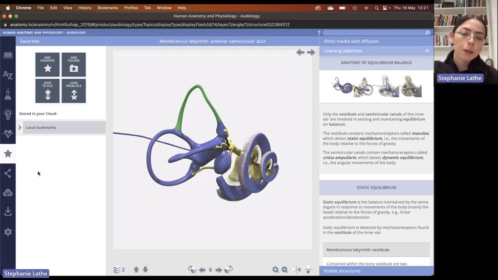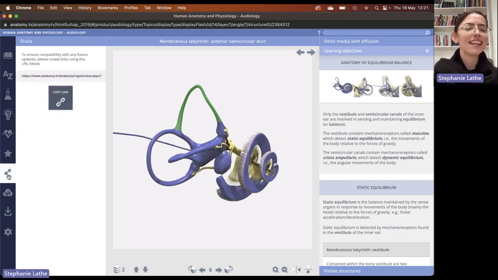If you know anything about personal profiles, or if you have set up a personal profile, I would like to highlight that one of the benefits to having a personal profile is that all of your favorites are stored to the cloud. So that means no matter what device you access Primal Pictures on, you will always be able to view your favorites. If you are not logged into a personal profile, your favorited content will be stored to the device.